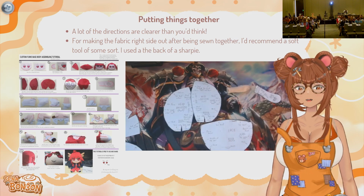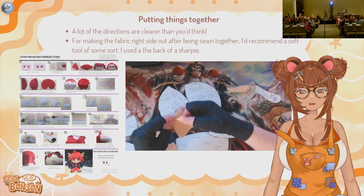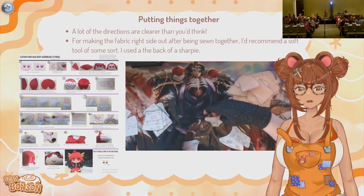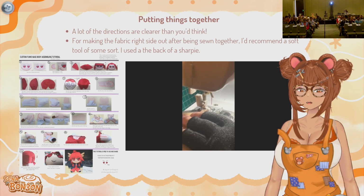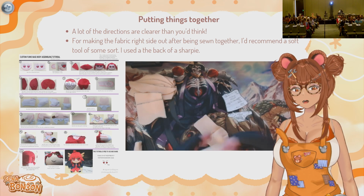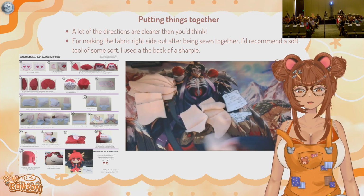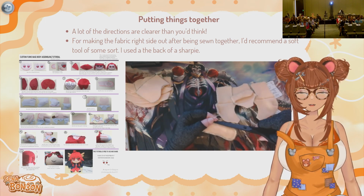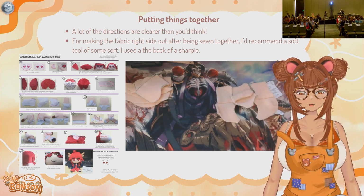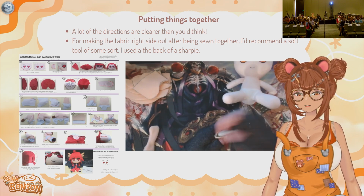Now, putting things together, this is where it becomes a little tedious and you really have to follow your instructions, which means you actually do have to read. I know, boo-hoo, but it is really clear. The guy that I had here placed on the left was pretty thorough in explaining where all the sides are going to be placed. For turning the fabric right side out after being sewn together, I'd recommend a soft tool of some sort. I use the back of a Sharpie to push everything back out. You could use anything, as long as it's soft and you're not forceful, because even with a sewing machine, stitches can come unattached.